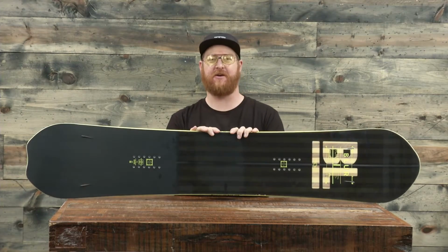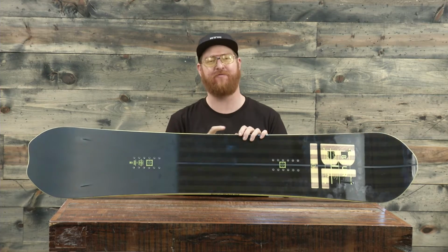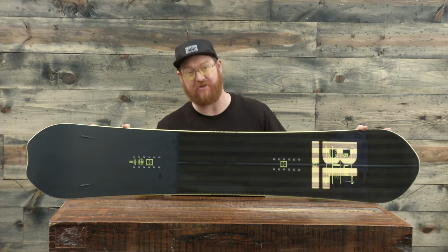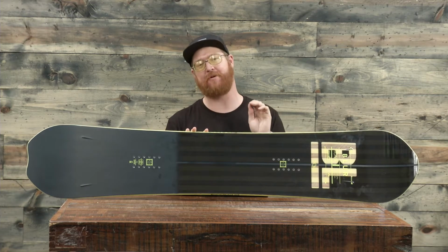Hello, I'm Ed Guff from House.com, and this is the 2017 Rome Blur Snowboard. It's an all-mountain free carving deck for intermediate to advanced level riders. It has a 2-year warranty, and it's part of the Mountain Collection from Rome. Obviously, this is a directional shaped board, has a 2-centimeter setback stance, and it is a blast to ride.